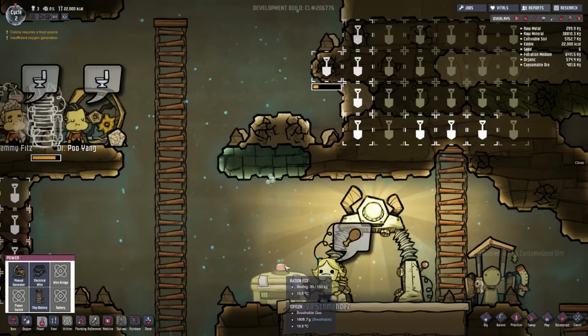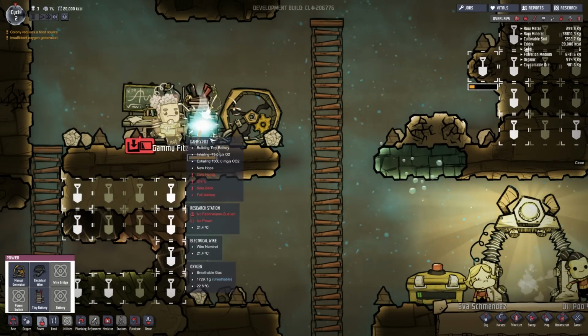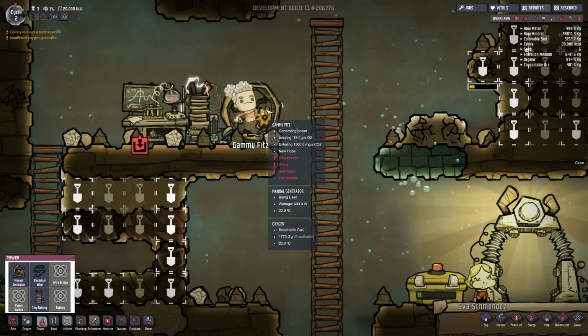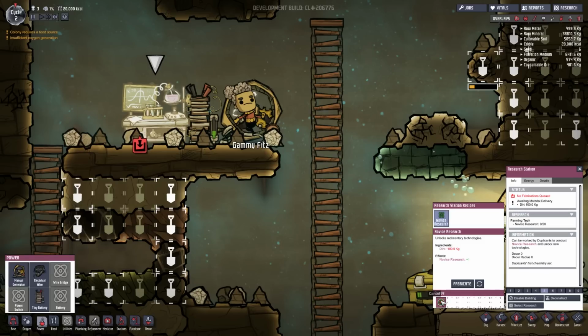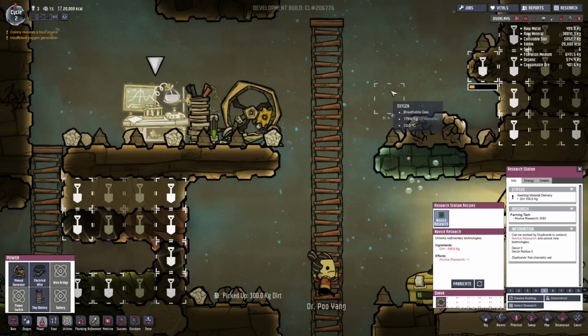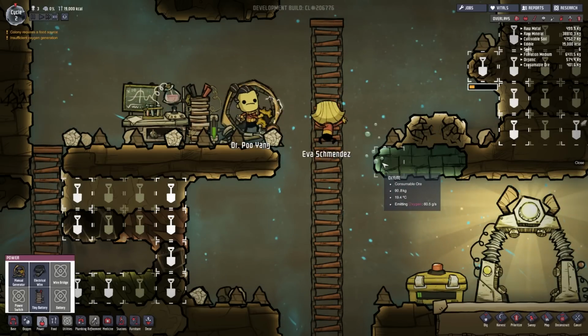And I think it's not Ava Schmendez. I think it's... Who's my runner? Oh, yeah. Here we go. Gammy Fitz is the runner. Perfect. So now we can sit there and say, novice research. I always want it to be researched. And that's a good way to just say, keep going, sister, until there's nothing left to research. Boom. So she should... Eva Schmendez.